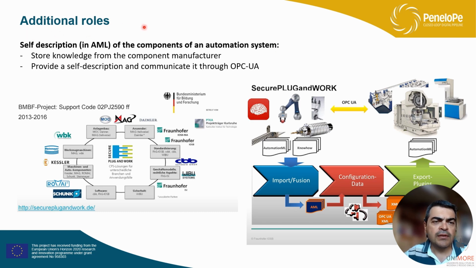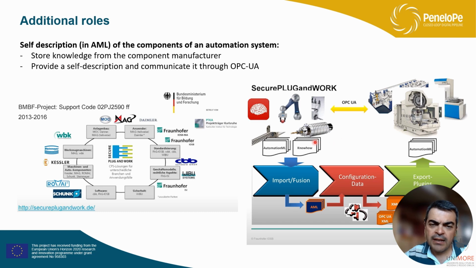So if the primary role is to convey the data, the second one could be the storage, the description of a certain system. The idea is to have an automation file that includes all the data about a certain device. So if I have, for instance, a motor, I can describe the geometry of the motor, I can describe the power, the characteristics of the speed, of the power, of the couple, of the torque of the system, and so on. The coupling, the mechanical coupling, the electrical connection, and so on. And also all this data could be put together in an AutomationML file, since we have seen that AutomationML is able to convey all this data.